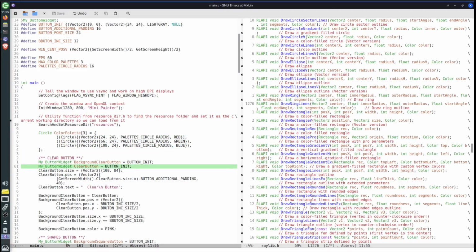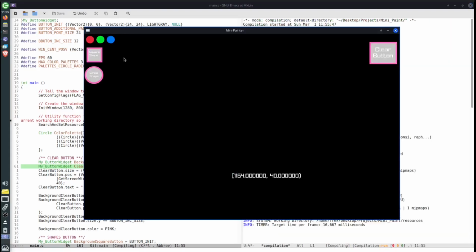So what I'm thinking is I can have a default shape. I'm going to name it draw widget. And it can be a shape of a circle or a shape of a square.